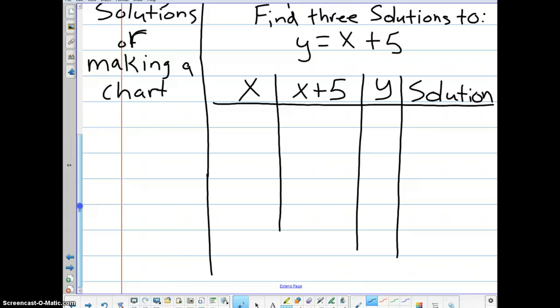Well, when we are trying to find three solutions, they leave that up to us. We can do any three solutions that we want. My suggestion is to keep them low so that you don't have to have very large graphs when we get to graphing them here on the next slide. But they're up to you. You can choose whichever one that you want. So what I'm going to do is I'm going to choose three consecutive numbers, 2, 3, and 4. Okay? So I just chose 2, 3, and 4 at random. Then we're going to plug them into our equation here. So 2 and then x plus 5, that would be 2 plus 5.